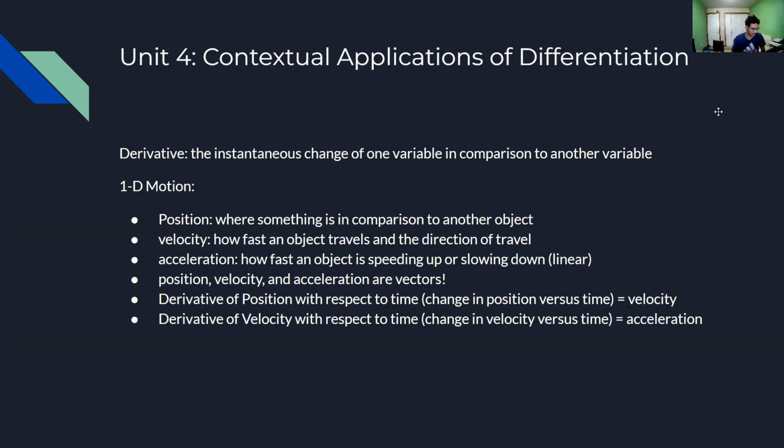So basically you need to know velocities are vectors. They can be negative. Usually speeds are not negative. You can't say, oh, I'm going -3 miles an hour, but you're saying that with respect to direction, that makes complete sense. And then acceleration is how fast something is speeding up or slowing down.